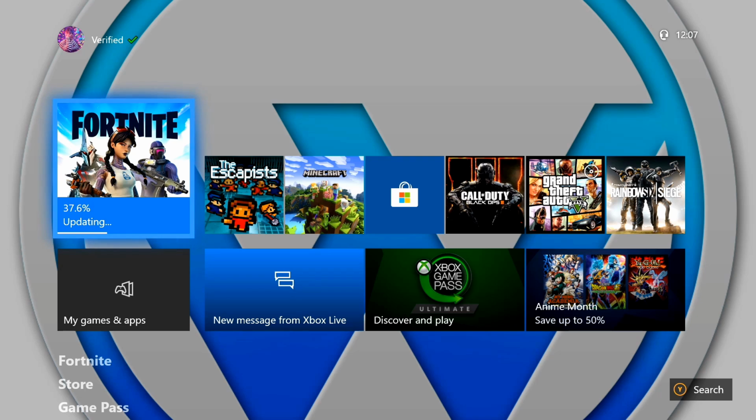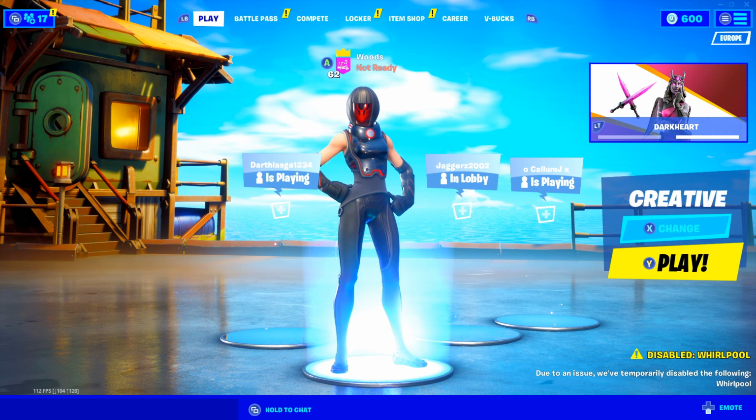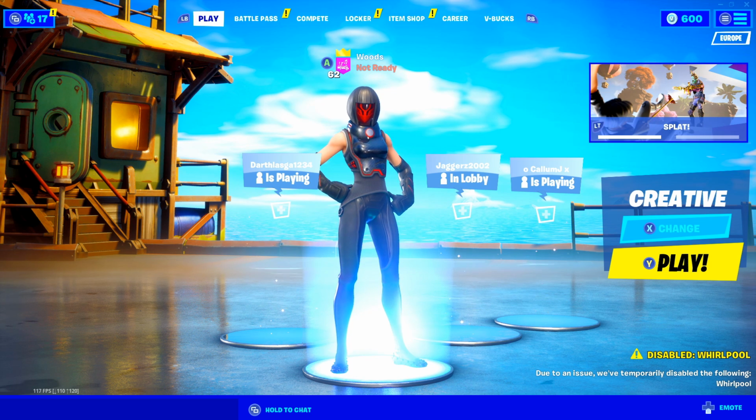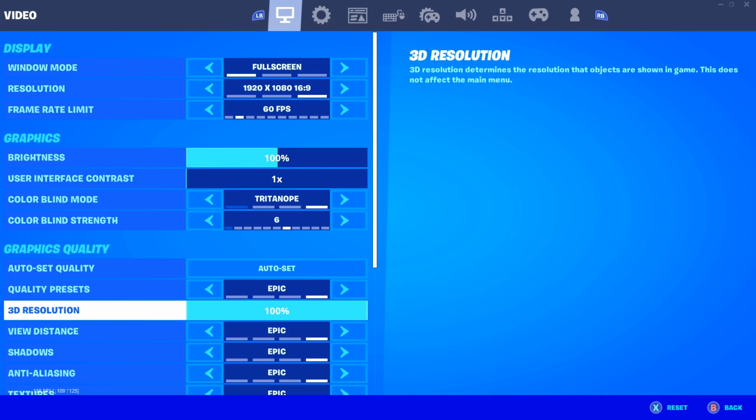So let's load into Fortnite now and change some of those settings, and I'll teach you the ones you need to change to get better FPS. Alright, now please don't hate me, I am actually on my PC for this, but these will be the exact same tips that you'd get on the Xbox. It's just that my game on my Xbox wasn't updated properly, so just ignore the fact I'm on PC for this tutorial. But anyways, moving on, you'll still get the same FPS benefits as what I'm about to tell you.